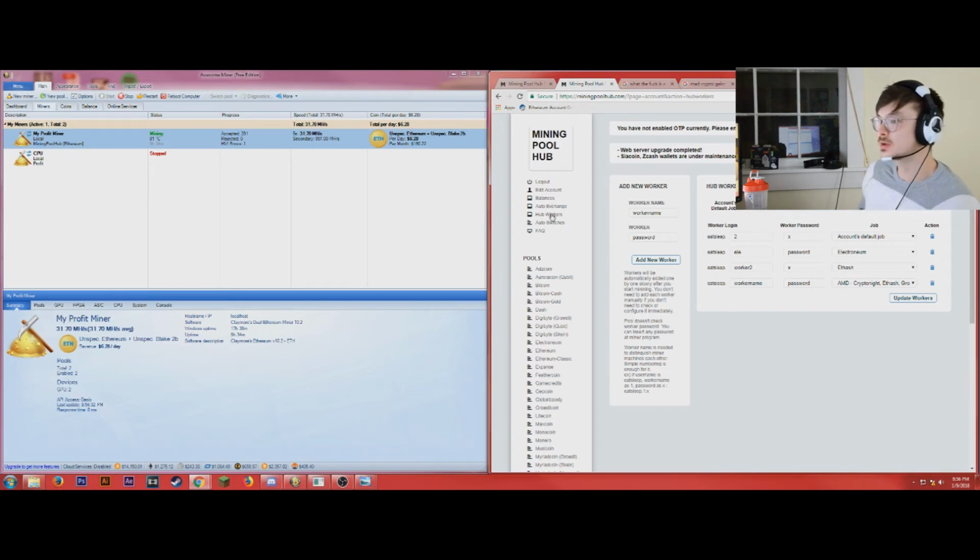That's the easy part. So a caveat to mining is that you can get very complicated with it. You can start modding your BIOS. You can start undervolting your CPU, GPU. I'm not going to go into that in this video. It's complex. I'm going into just one step above what NiceHash is. And so I use Awesome Miner.